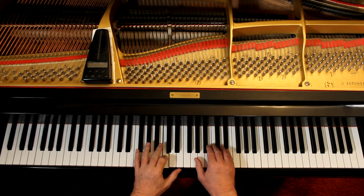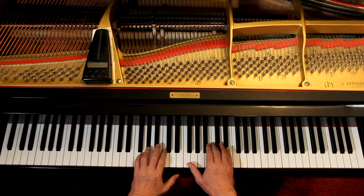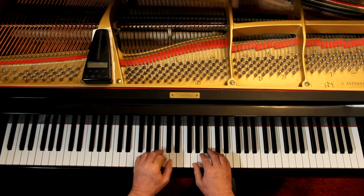With that measure 6 again, we'll just really carefully take out that tie in the left hand and play all those quarter notes. That's together. See, the second quarter note, the second A flat comes with the chord. Like so. And then once you have that, then you put the tie in.